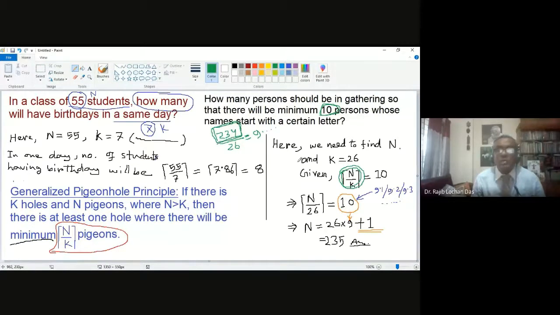Now the question comes, why plus 1? If you write plus 2, that will also be correct. Plus 3 will also be correct, and plus 4. But which one should I take logically? I should take the minimum one, because the question asks how many persons should be in the room. Do you need 234 plus 4? No. 234 plus 1 is also fine, so 235 is enough. In calculation, plus 2, plus 3, plus 4 are possible, but you will take the minimum one, which is mandatory. Okay, so that is it. Let us finish our class.